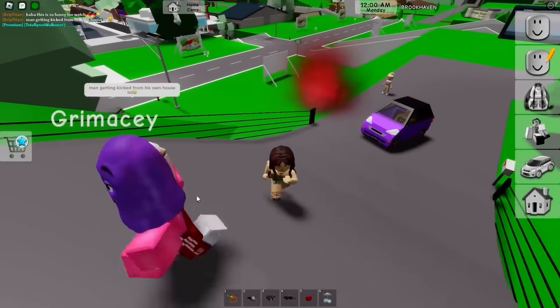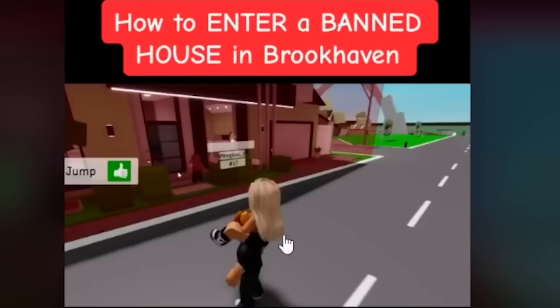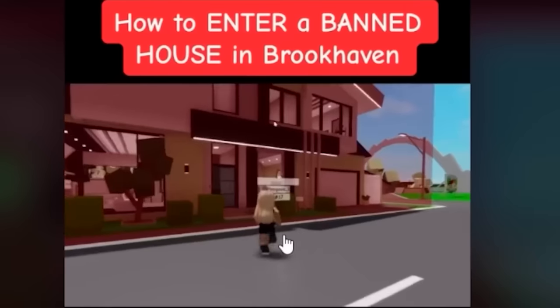Wait a minute. Okay, does this trick work? Apparently, if you click on them and then if you carry it, it'll work. Because in this video, it says how to enter a band house in Brookhaven, right? She gets in the back of a show someone. Look at this. Oh, she even used a motorcycle and then they went in. Look at this. That is just crazy.